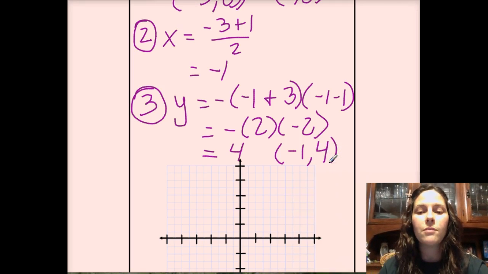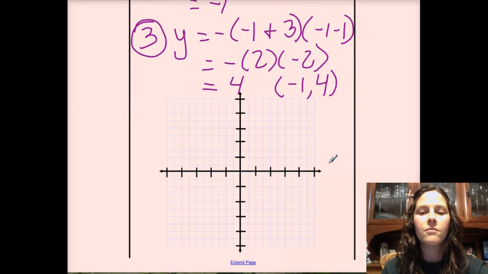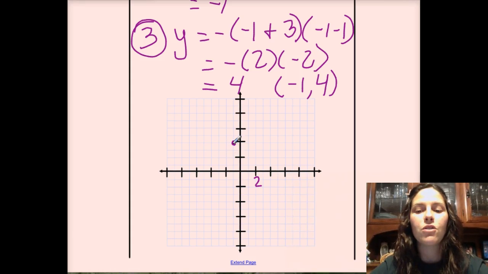When we graph, we simply plot all of these points. I'm going to call each of these 2 again. Our vertex was -1, +4. We know that our graph will open down, so we're going to make sure that it does that once we graph our x-intercepts. Our x-intercepts were -3 and +1. We only need 3 points to get a parabola graphed, so now we can make our U-shaped parabola graph.